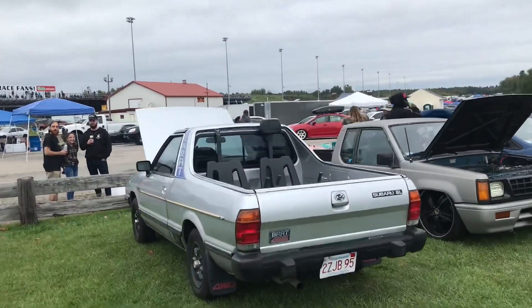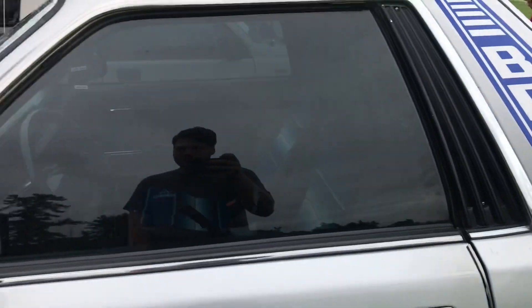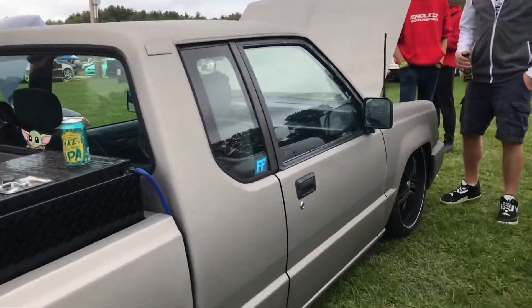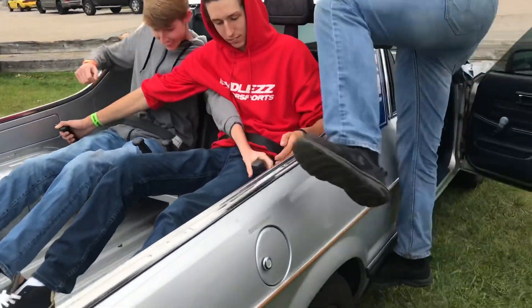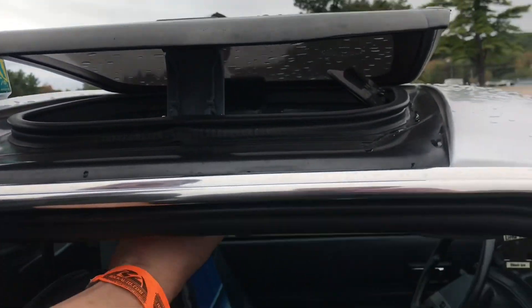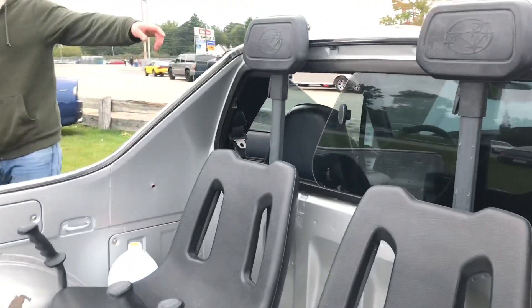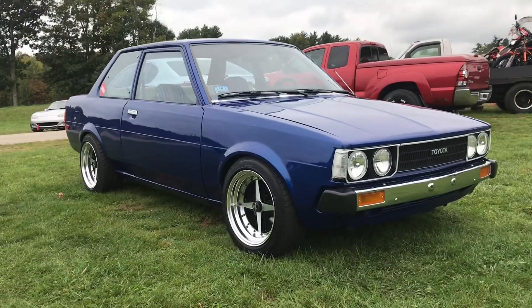Right here we got a Subaru Brat with the jump seats in the back - pretty sure that's a factory option too, which is insane. Right over here we have the Mitsubishi Mighty Max, bagged. Travis and Mason are in the jump seats in the back. Right over here we got a cab port, got a step on the side. This is the original interior - the little side windows, insane. That's the older style Super emblem too. Attention to detail - my favorite part is definitely one of these wheels.